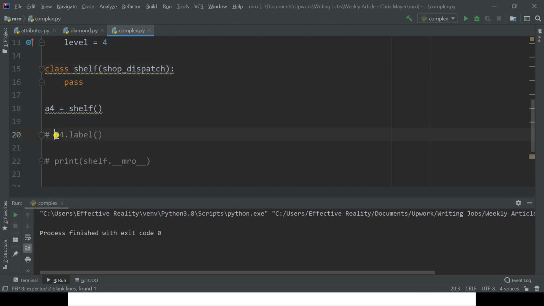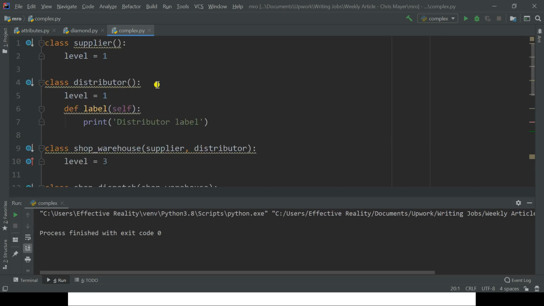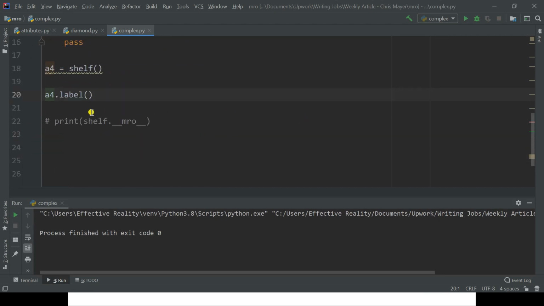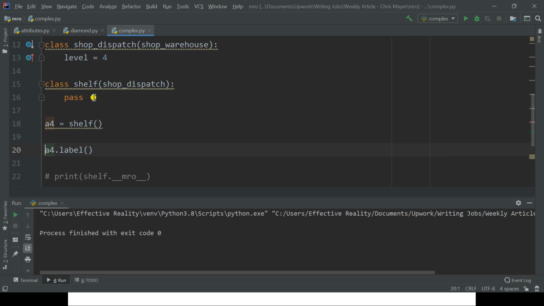And now what we'll do is we'll call that label definition, which is up in distributor, just to prove that it's going to find it. So all the way at the top there, we're going to call label from an object we've instantiated down here. And that should return the words that we need to see, distributor label. So there was no need for that other leg, but it's an important thing to understand that if you didn't know MRO in Python, you could end up making lots of errors like that, which would have you scratching your head. And these are very simple examples, but if you can imagine a very, very complex inheritance structure within some code, it could waste a whole lot of time.